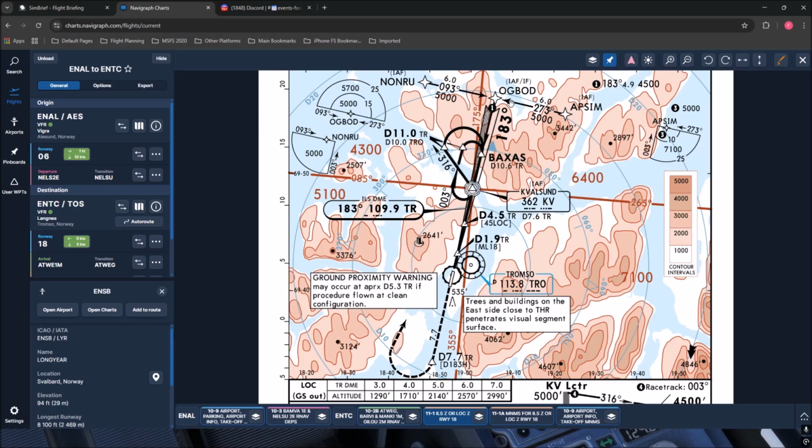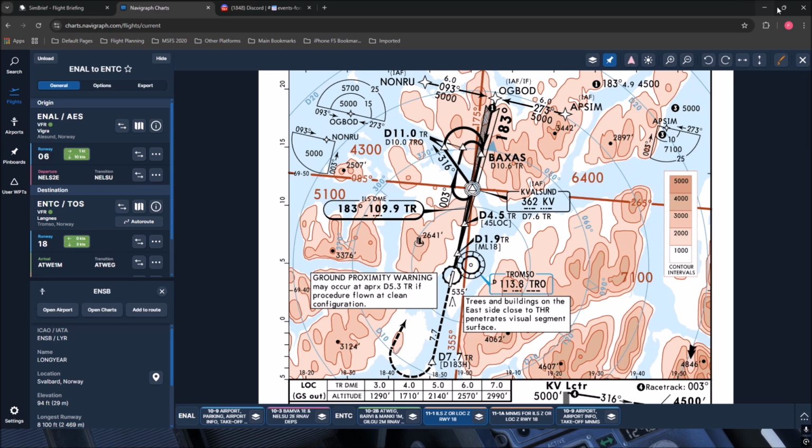I don't know which is out of date. This could be out of date. The aircraft could be out of date, but there's a discrepancy. If it was like 3-4 degrees, I'd be a bit more concerned. That's 1 degree, so we're good. And we need to get now the other nav aids in. Why do we need the other nav aids? The more nav aids, the more pointy things you've got, the better your situational awareness is.